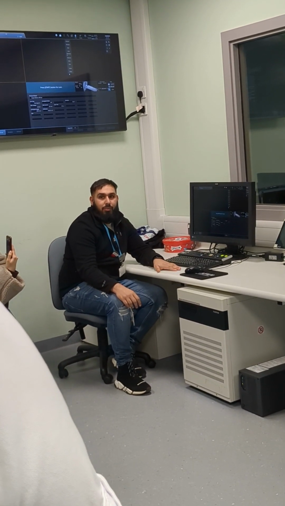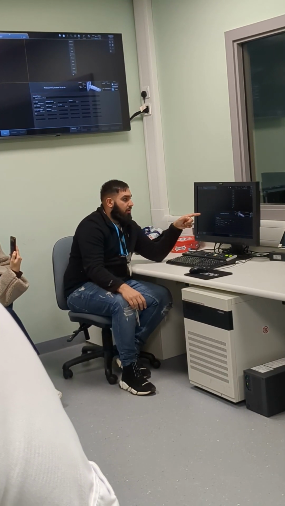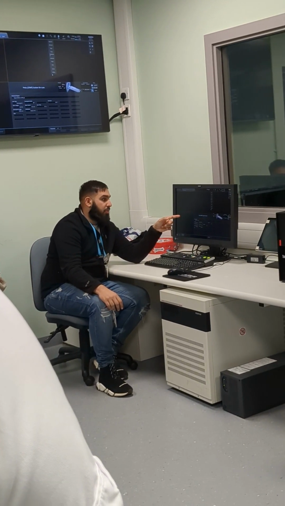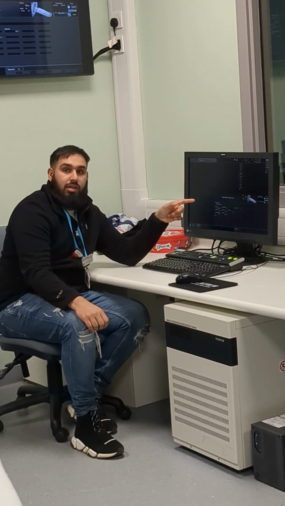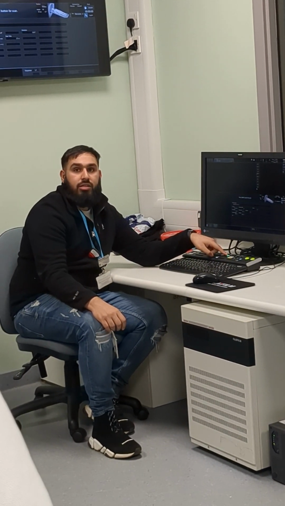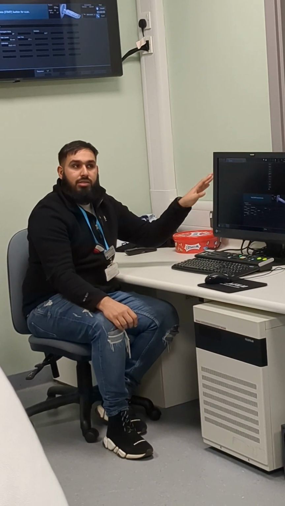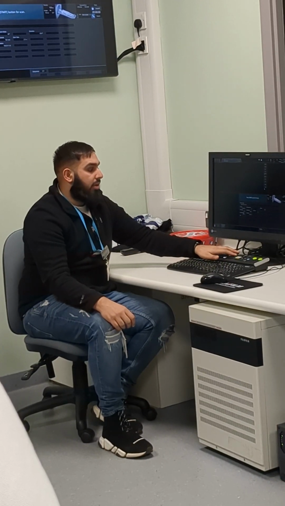You want to explain it a little bit more than that. So, this is how you'd explain it. The scanner, the acquisition desktop, prompted me to press the start button to start the scan. I know it's ready for me to start because the green light is flashing. So before I press that, check my patient, all good, still in the same position, I'd start it.